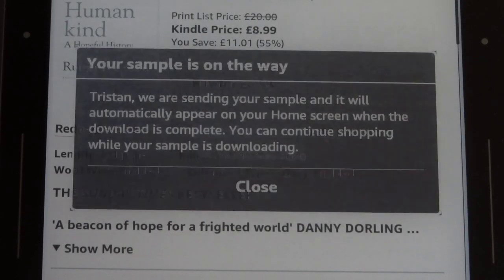Free samples are also a great feature. Each book has a free sample that you can download before you decide to buy the full book. Now this is great if you're unsure about paying for a book, because you can read the start of it and see if you think that you'll actually enjoy it. It really is a great feature. So there are all these small conveniences that come together to form the Kindle and what I think is still the greatest possible reading experience.